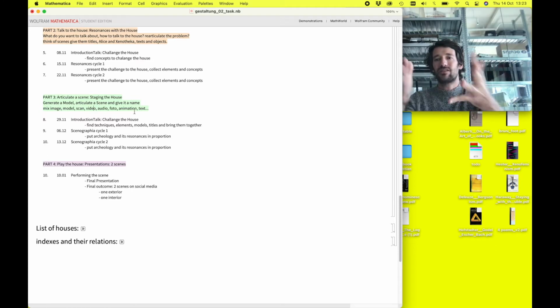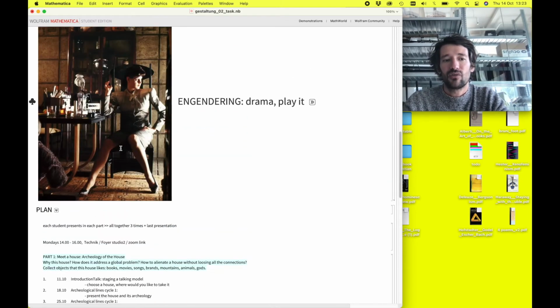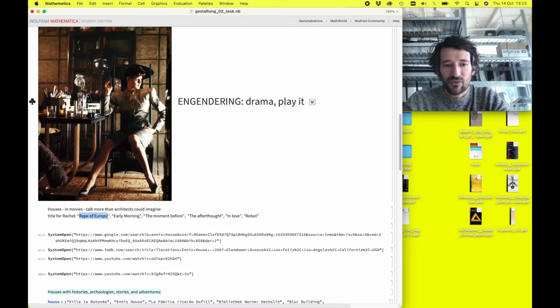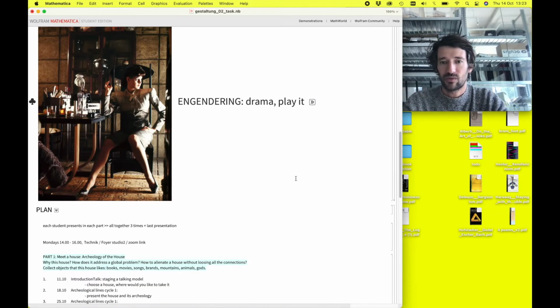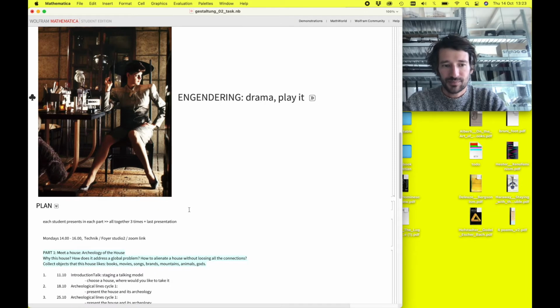All of this needs to complement each other in order to make a beautiful scene. And it needs to have a name, and then this name can be unfolded. So we can unfold this moment. If it's the Rape of Europe, you call it the Rape of Europe, you show this image, and this image is flickering and moving a little bit, and then let's have 3 sentences that take us further. This is where we want to get.